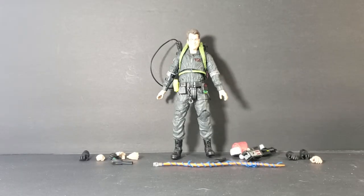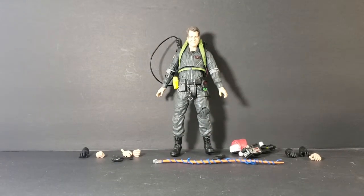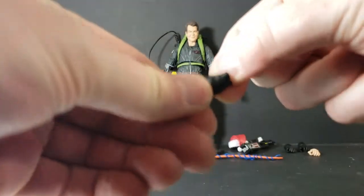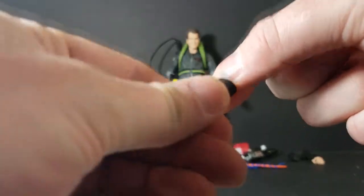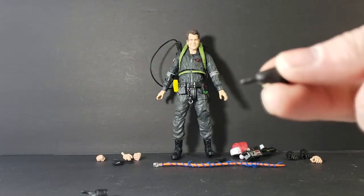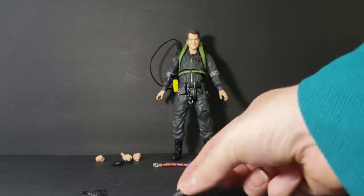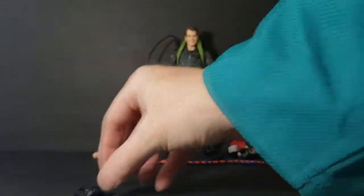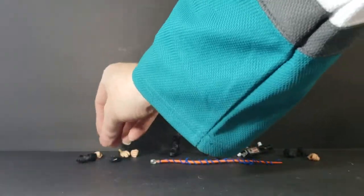All right, guys. So here we have Ray Stantz out of the package. One thing I want to note is these little gloved hands. The upper part of the glove does come off, which, as you can see, this one slid off when I took it out of the package. Now I can't find it. I'm going to have to look for that. So, until then, I'm just going to have to swap these other upper pieces out.